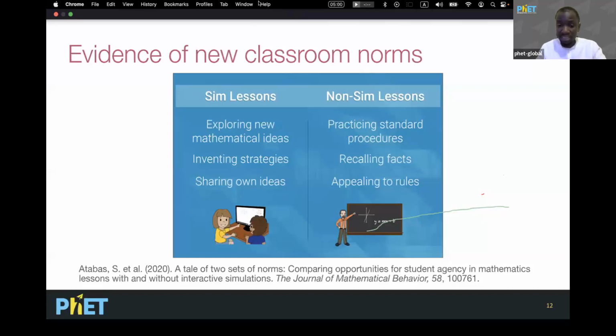Students can try new things out, like it's a safe environment. They can break things, they can destroy things. They can make discoveries, even things you did not plan or things you had not mentioned. You'd notice in many cases, there's what we call open play, where you allow students, maybe two or five minutes based on the total time you have, to just try out the sim. That's powerful in a way. They begin to form their understanding or get comfortable around how the tool works or the different objects within the scene.